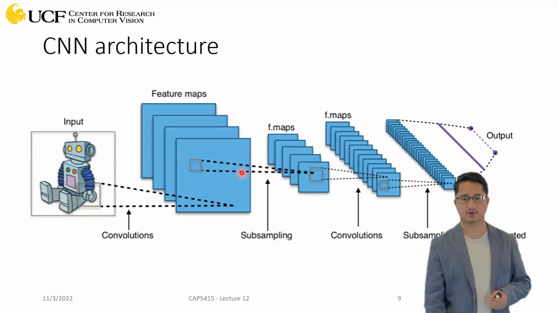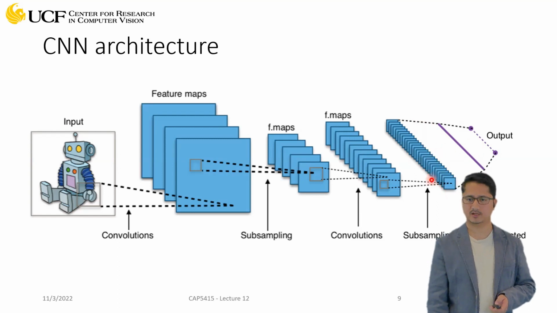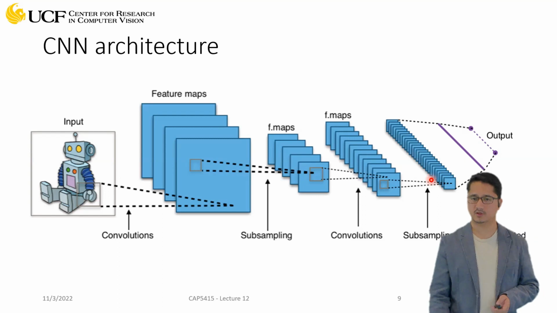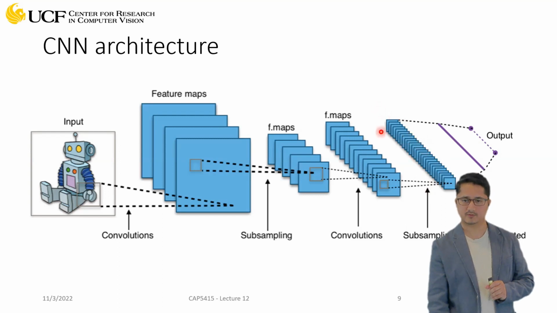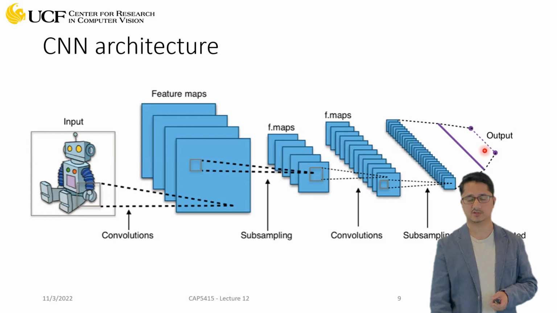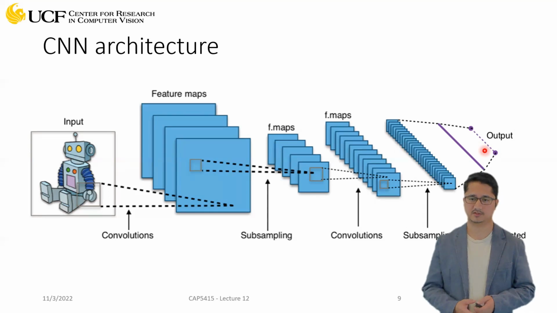And again, after a lot of such transformations, you will have a final layer which will make the prediction for you. And of course, this could be a fully connected layer, and we will see one variation where we don't even need this fully connected layer. Okay, this is just one variation. So we are going to discuss one aspect: what if we don't have fully connected neural networks here? We just have CNNs, and can those CNNs make these predictions for you? Okay, so that's a very interesting use case.